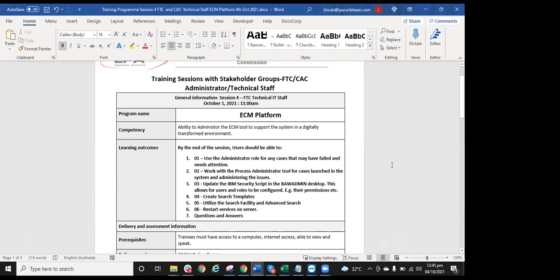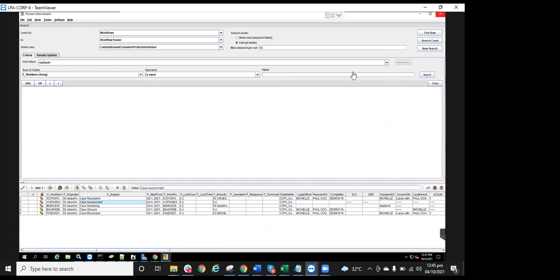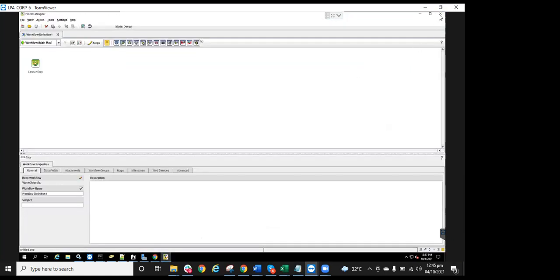Yes, please proceed. Okay. The second point will be working with the process administrator tool. You would have seen a glimpse of it just now when I recreated the error in the system. So let me reset this.